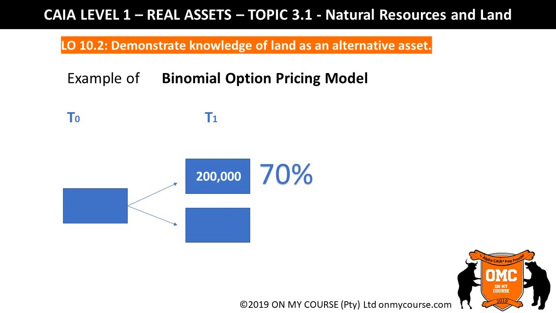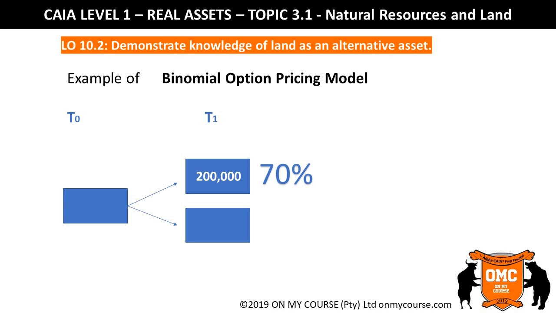So we say it's going to be a 70% probability that the economy will be strong, which implies a 30% probability that it will be weak. If the economy is weak, we're simply going to abandon the development. It wouldn't make sense to continue to develop and make a loss of 100,000, would it? However, the first step in evaluating whether it makes sense is to consider the risk-neutral probability.